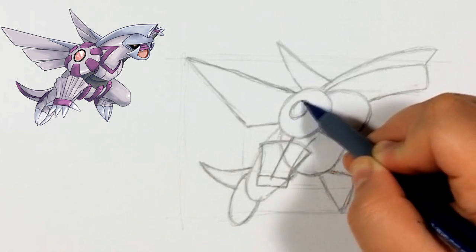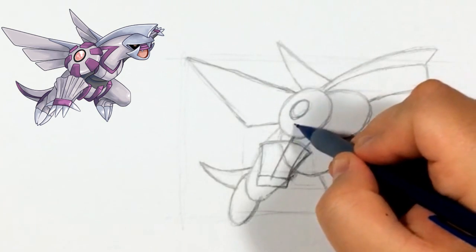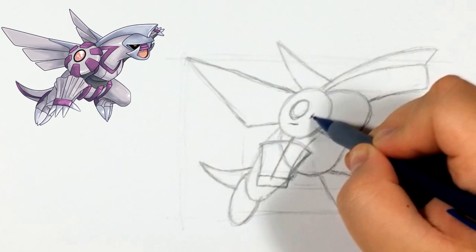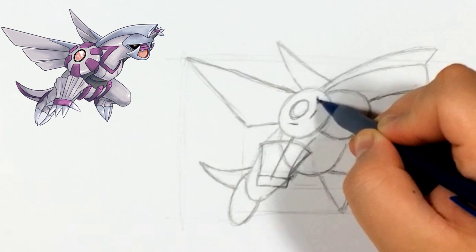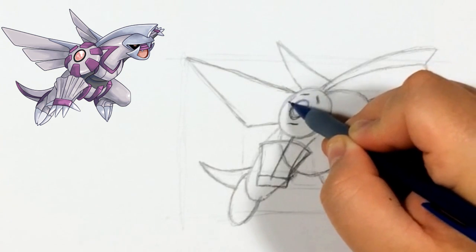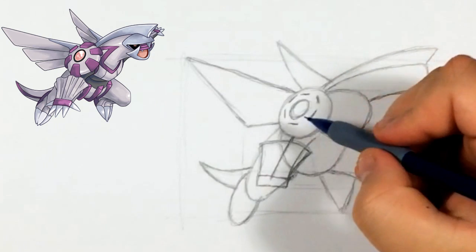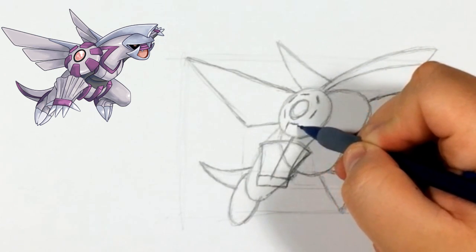So right here we're gonna do this oval shape. It's basically the purple circle that he has on the shoulder. If you guys notice, it's not in the middle, it's a little bit more to the left. And then the way I do those purple shapes that he has on the shield, I do these lines. Just try to do the right amount. He has 2, 4, he has 6 of those purple shapes. And the way I do it here just helps me a little better on where they go.